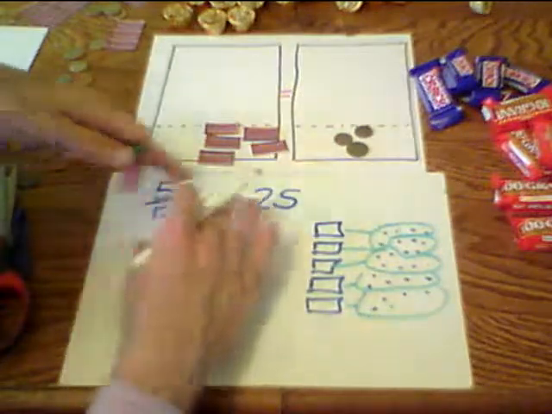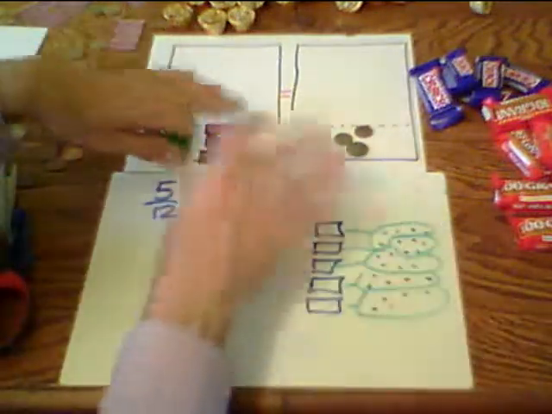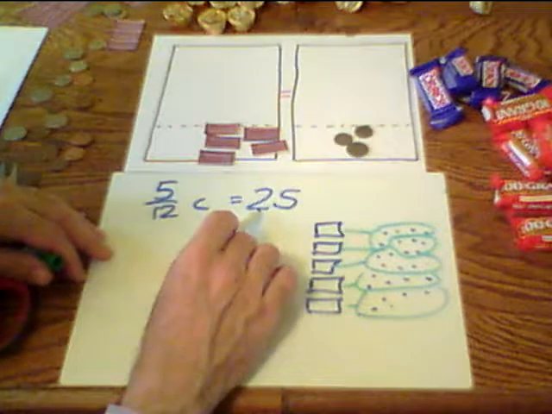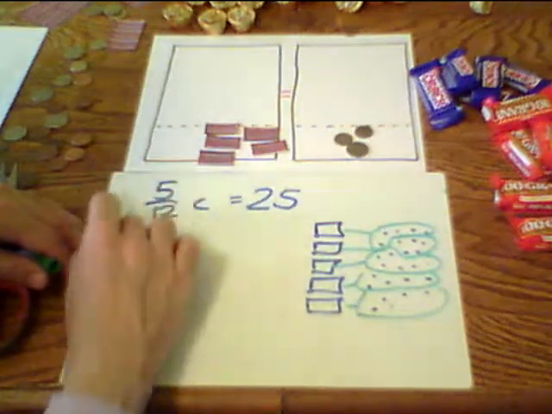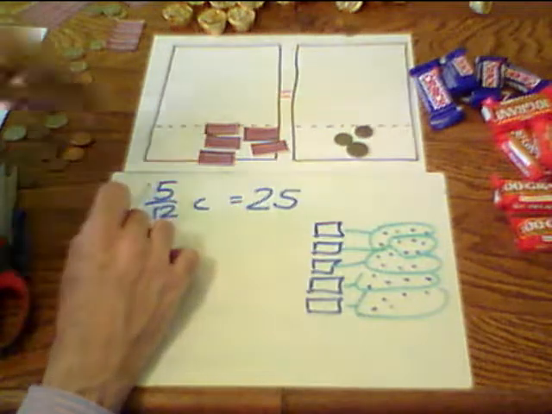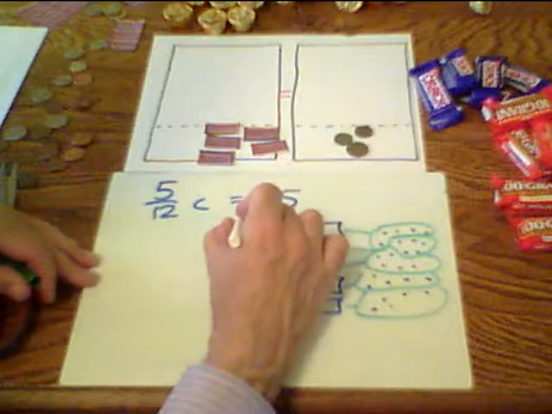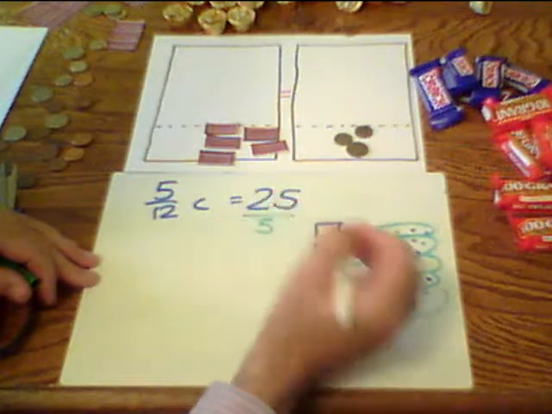So on the fourth one here, they go and they solve it, and I say, okay, let's go back to the original equation. What's the first thing you did? And they'd say, okay, I divided that by 5. I'd say, well, how would you know that over here? And it's like, okay, because I had 5 of these pieces. So I divided that by 5. All right, so if I divide that by 5, I can think of it like that.